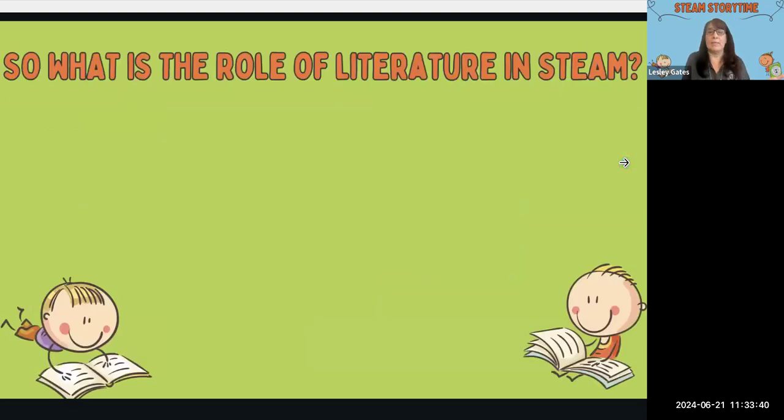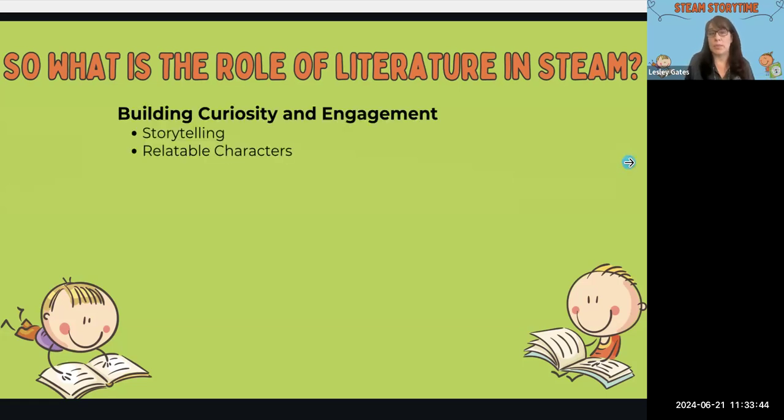So I now need to think about the books. And so why do we want to pull in the books? Here's just a couple of highlights of what I love about using storybooks or children's literature. Curiosity, engagement, obviously we all know that everybody loves a story, even adults, we all love a story. So storytelling can captivate young minds and spark that curiosity.